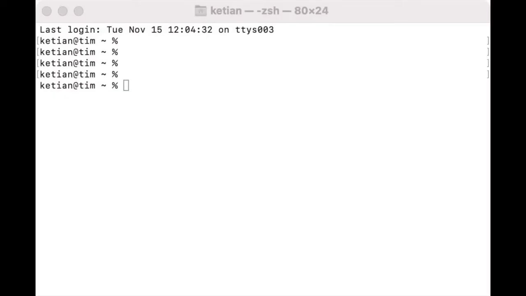We can git clone. Okay, now we have git cloned from GitHub.